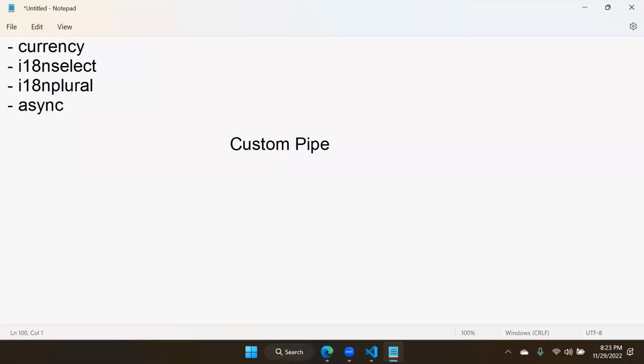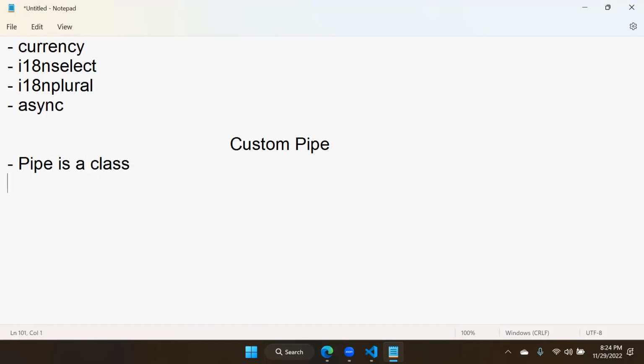To create your own pipes, you need good knowledge of your string functions, math functions, date functions. Then you can create your own pipes easily, right? For example, see, how do we do that? To create a custom pipe, you need to remember some basics. First thing, what is a pipe? Pipe is a class.